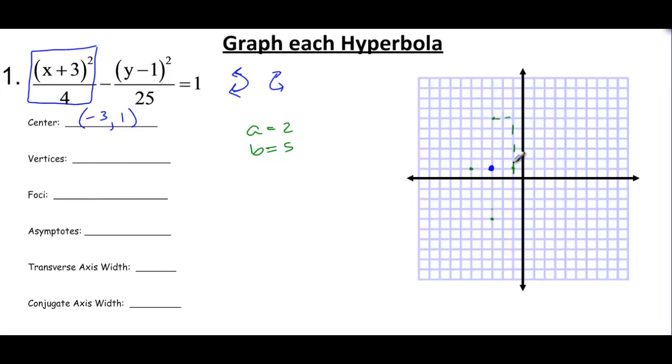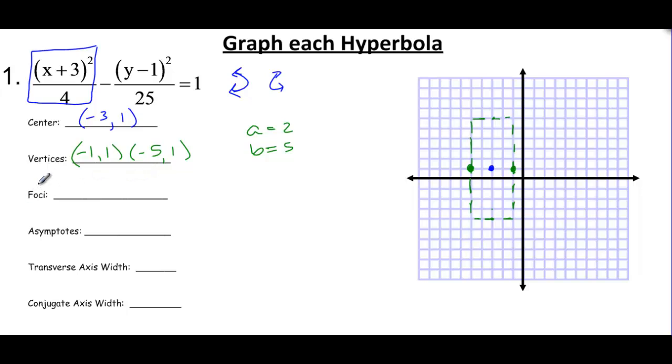And again, we're going to have a lot of things dashed. The reason they're dashed is because they're not actually part of my hyperbola. They just help me draw it. So this is to show me that it's there, but it's really not there as far as my graph is concerned. Okay. After I do that, I also want to notice that because it's a left-right hyperbola, this point on the left, this point on the right, those are my vertices. So that's going to be negative 1, 1, and negative, let's see, negative 5, 1.